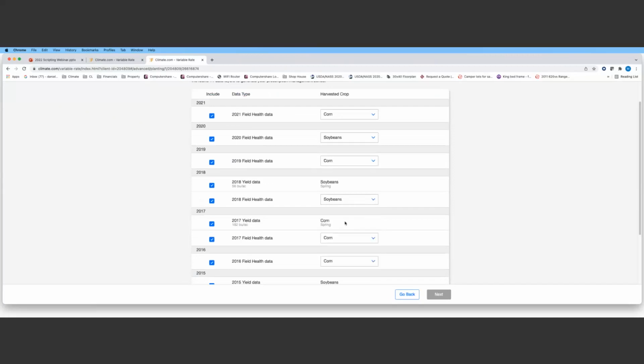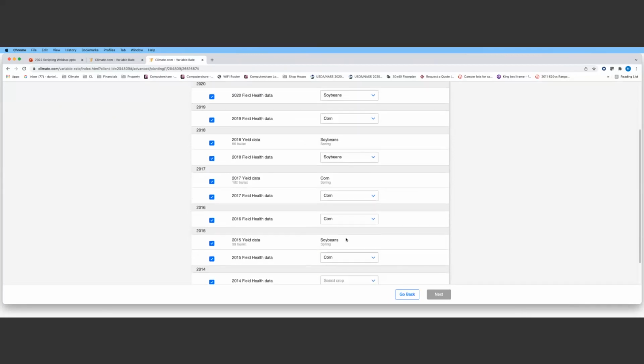You can see here, we've done some multi-crops inside of this field, just on a low spot or low edge. You can see we've got to come in here and just clarify some things. Like here, you can see we've got soybean yield data. We've also got corn in there.